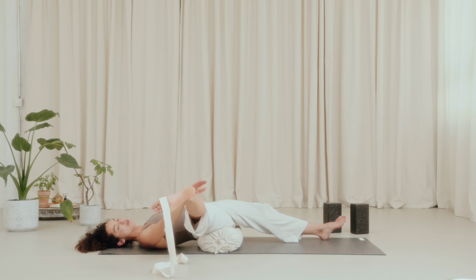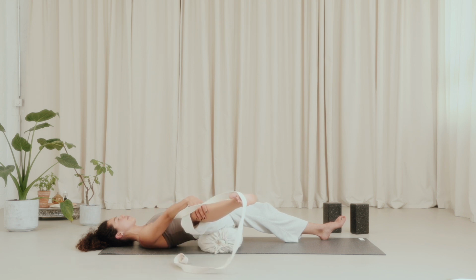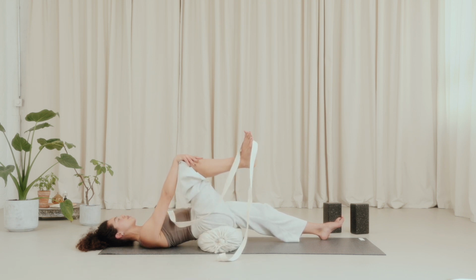And I'd like you to release the strap but keep the leg out and place the right hand onto the knee or the calf muscle. And then kick the leg up but push the hand down so you kind of counterbalance all of this. And again, for 5, you give it a little bit of effort. For 4, keep grounding down left side body. 3, 2, and 1. And then you can bend the knee and then draw it back to middle.